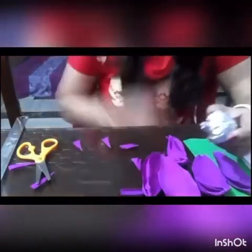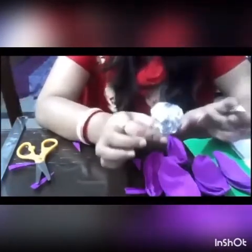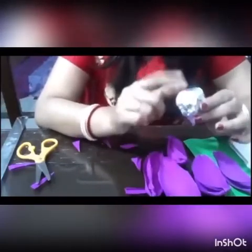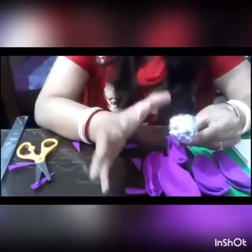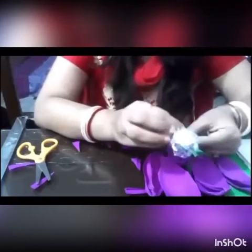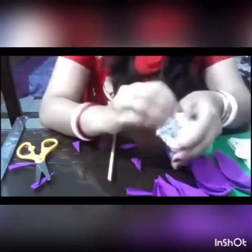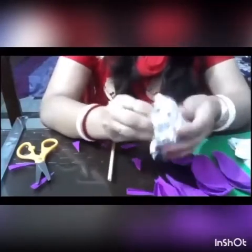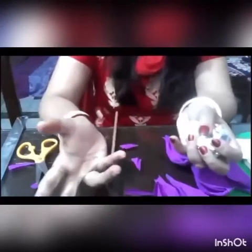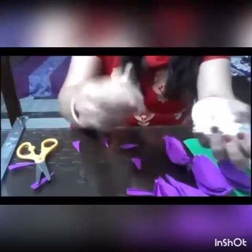Next, I'll show you how to make a foil ball to create the center of the flower. We need foil paper and some paper to stuff inside to form a round ball shape. I then put an ice cream stick — like a Popsicle stick — through the ball so I can attach the flower to it.